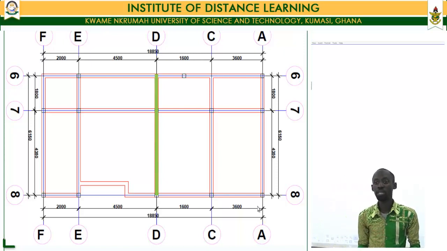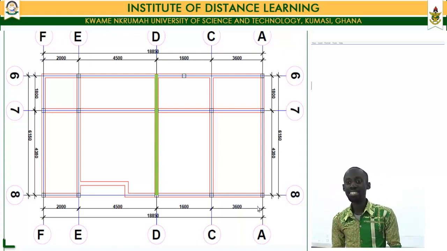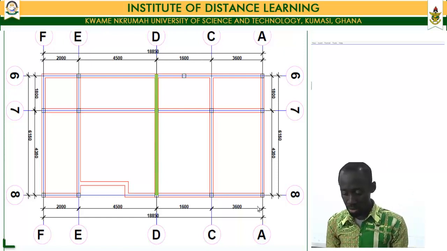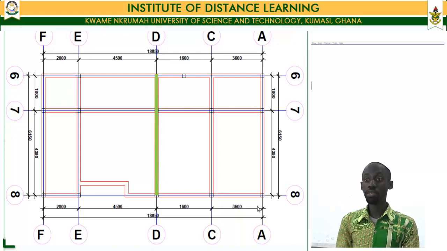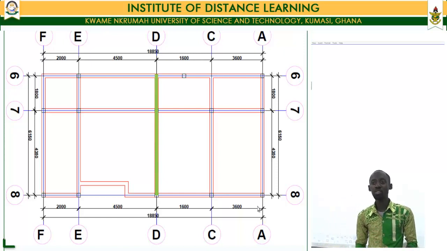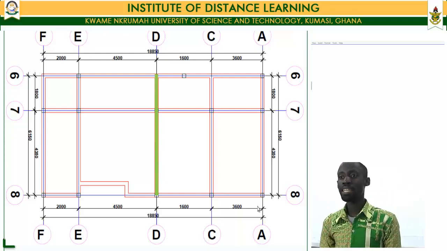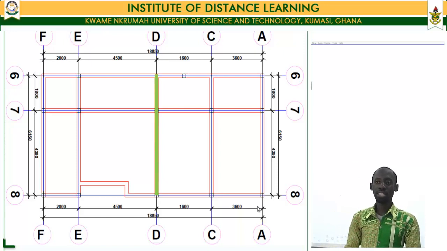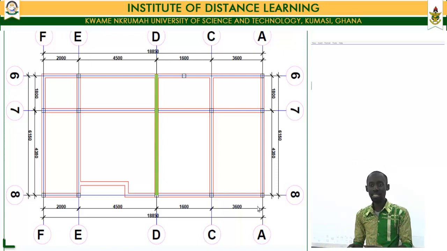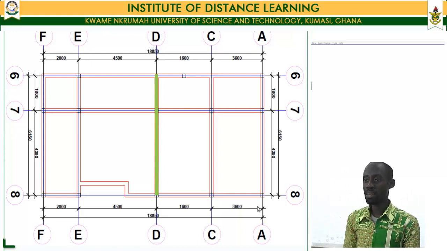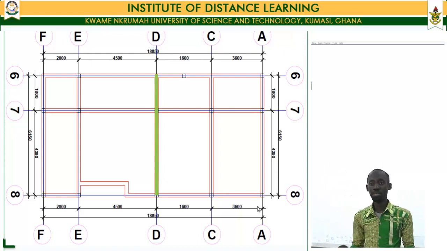The actual flange width is found by dividing the slab that borders the sides of the beam into two. So then, considering the beam that we are designing for, it has two slabs on the side. That's the slab bounded by the grid lines E and D and the slab bounded by the grid lines D and C. Considering the slab bounded by grid lines E and D, it has a span of 4,500, and the one between grid lines C and D has a span of 1,600.